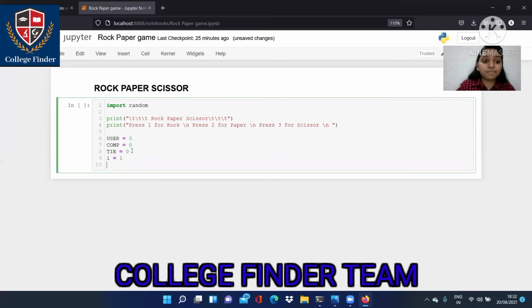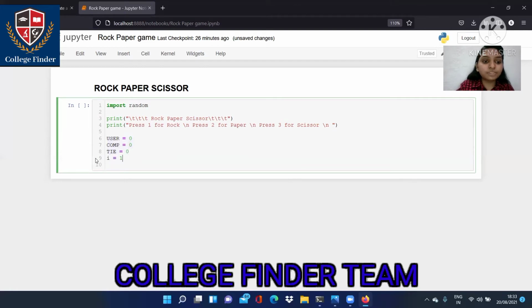So what is the purpose of initializing these three variables? In the last of the game, we will use these three variables to find how many times the user wins, how many times the computer wins, and how many times the match is started. Okay, this is the purpose of using these three variables.